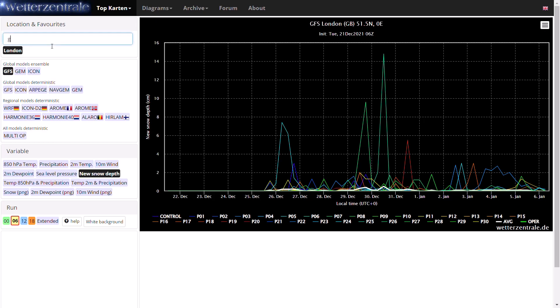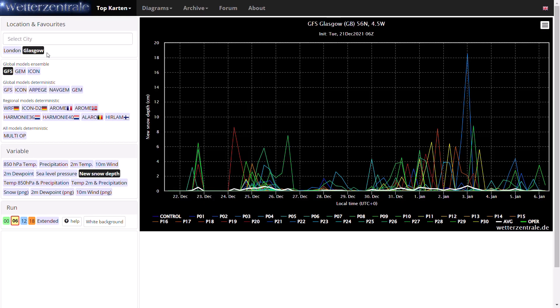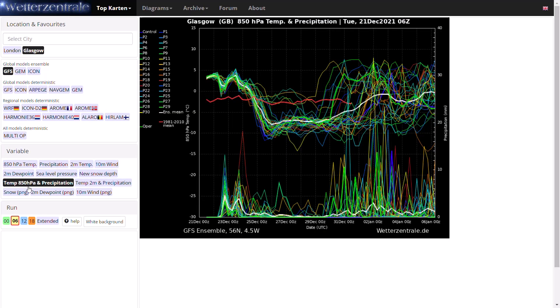If we look at Glasgow further northwards, it's going to be bitterly cold there. You can see quite a bit of snow potential — of course a lot of it will be convective, so it won't be too well modelled on the lower-resolution ensembles. Looking at the 850 hPa temperatures, it is looking bitterly cold from around the 25th of December all the way to the 1st of January. The majority are below minus 5 at the 850 hPa, getting down close to minus 10 on some runs, with temperatures hardly getting above freezing for a good 4 or 5 days — cold enough for widespread frosts and the potential for snow.